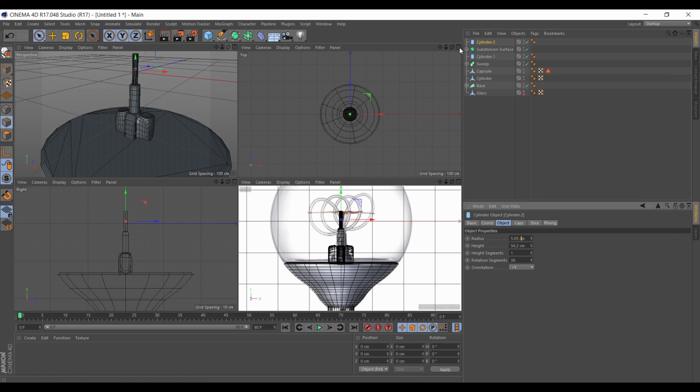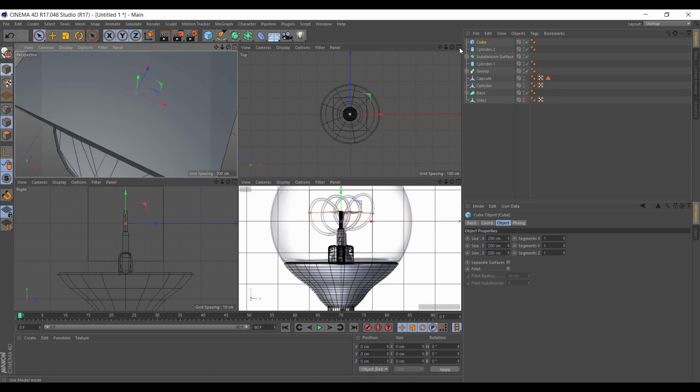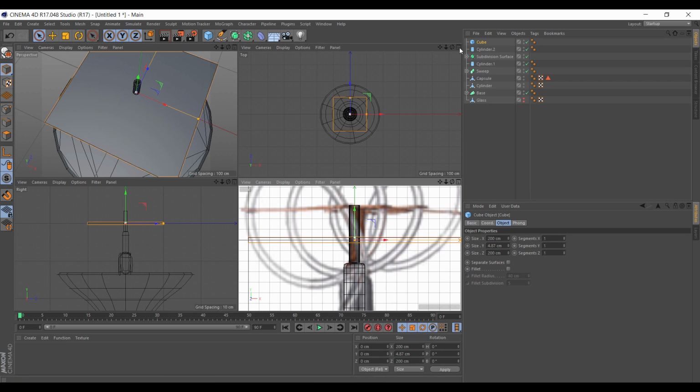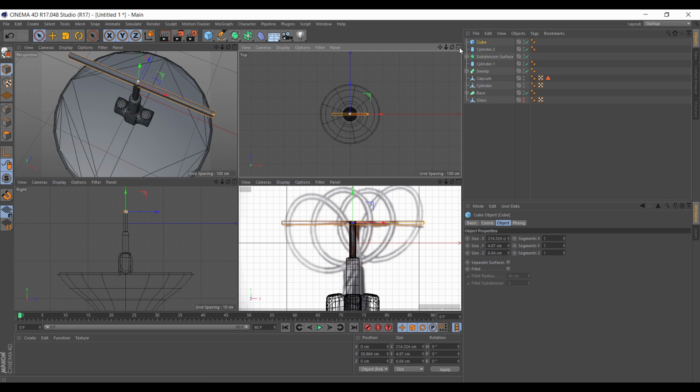There we go. And now along the top here, we've got basically these little loops and the TV aerial shape. So let's create a cube. Go back to normal object mode. We'll make this nice and thin, like that. And then if we line that up about the same as where that one is, we can make that about the same length.